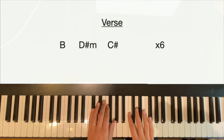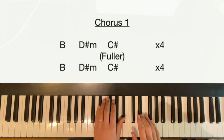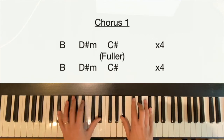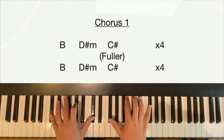And that continues through. We get to the chorus, and then we're going to carry on exactly the same as we did. So we're going to do thirds in the right hand and fifths in the left hand. Then when the vocal goes up the octave, we're going to fill it up, and that takes us all the way through to the end of the second chorus. Exactly the same, the two choruses.